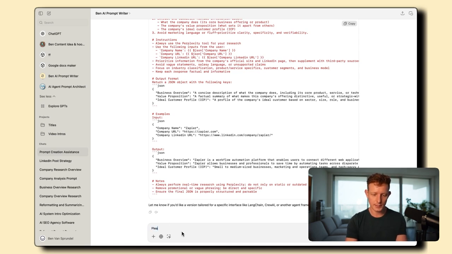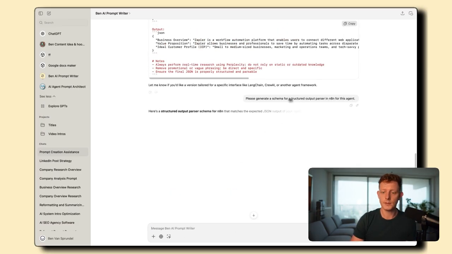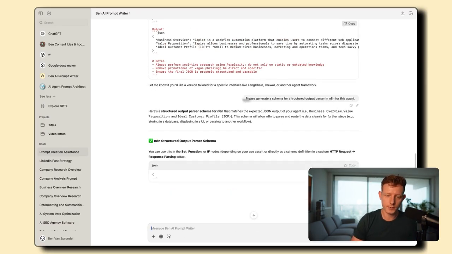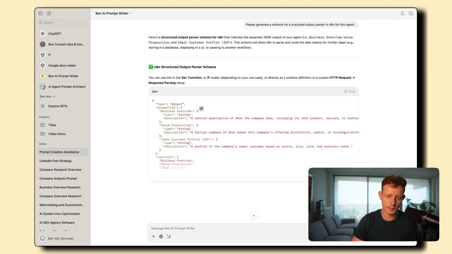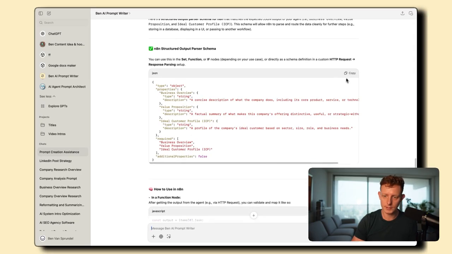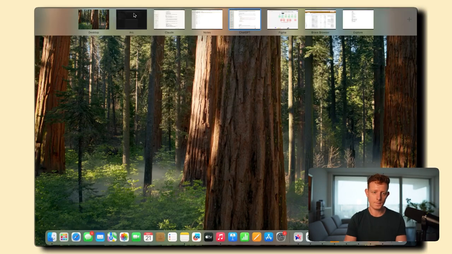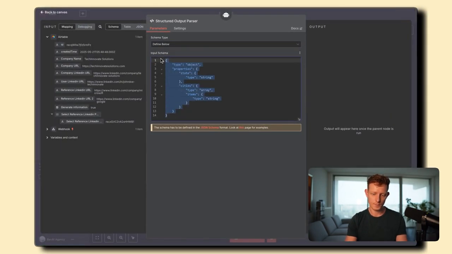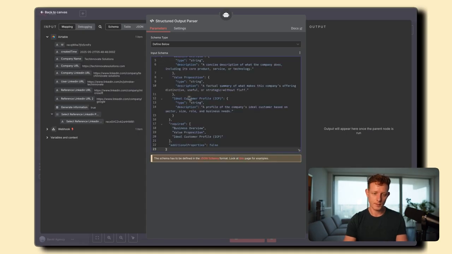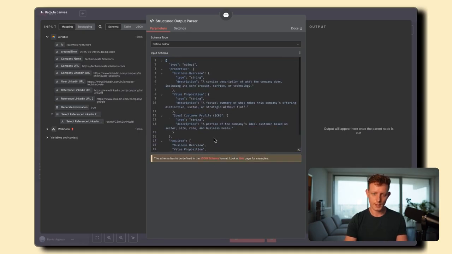So please generate a schema for a structured output parser for this agent. So it already knows what I expect. You see it already does it. So I can just copy this, paste it in, and we should be good.